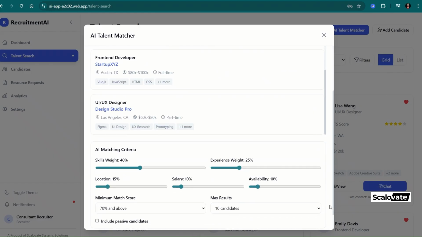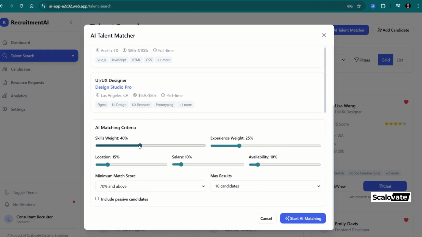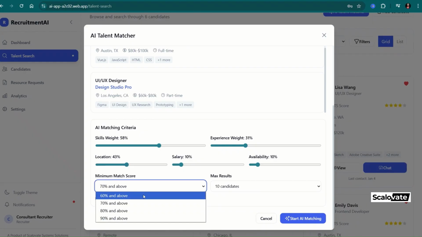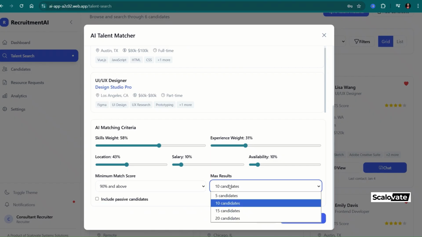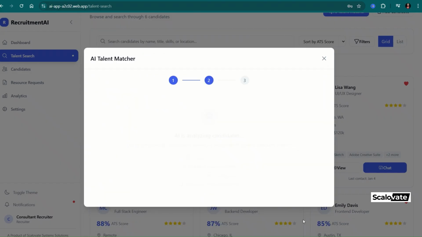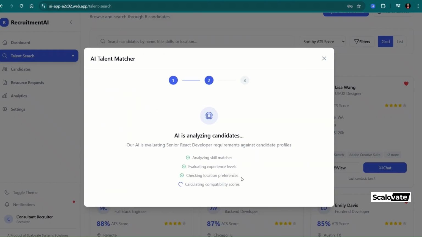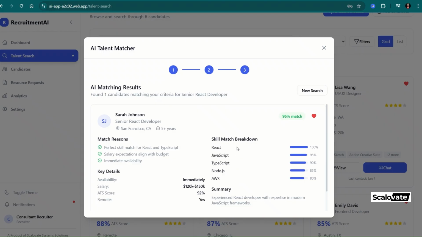The skill weight should be at least 60%, experience weight at least 30%, availability is important, salary should not matter that much, and location doesn't matter, it can be remote or anything like that. Then you can match 60% and above, or 80%, 90%, whatever you prefer. Maximum results, I'm just looking at 5 candidates, and say start AI matching. It will go back, look into your existing profiles and everything else, and come back with a match.